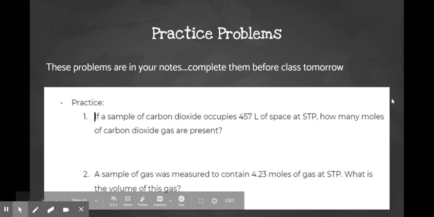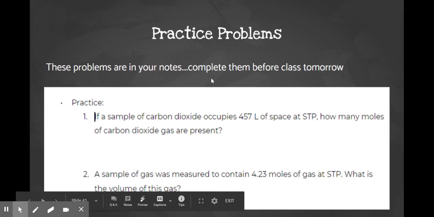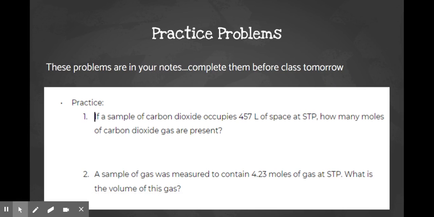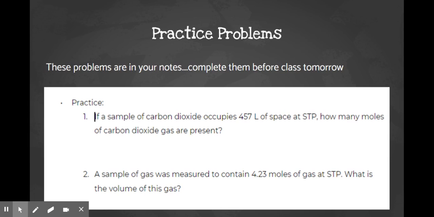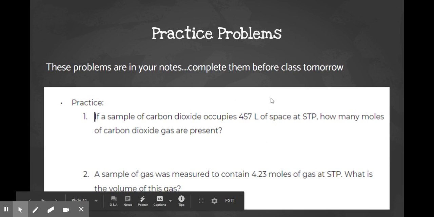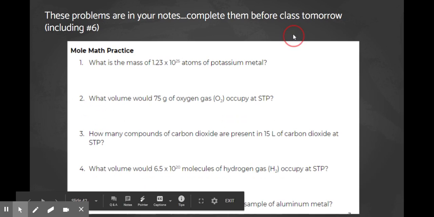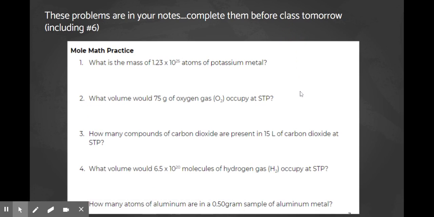Again, you've got some practice problems of these in your notes. Do them before class tomorrow. That is your homework today. There were 4, I think, previously, and there are 8 right here. So you have a total of 12 problems to work out in your notes to bring to class tomorrow. The first 2 look like this at this point, and then there are 6 more that combine everything. So make sure this is your homework. I'm going to need to see it tomorrow when you come to class. Okay, so make sure you get that done.